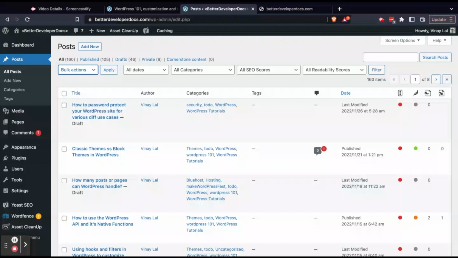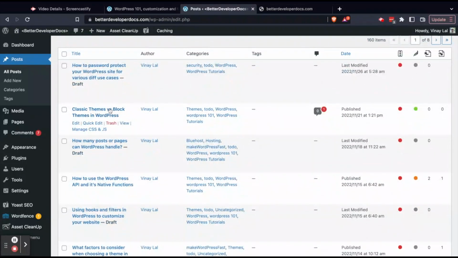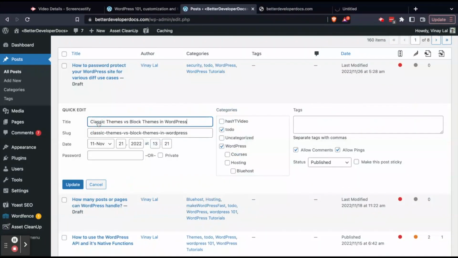Once you find a particular blog post, you can do a few things with that. You can see each row here is its own blog post. So here I could click into the actual page itself, the back-end version of this page, if I wanted to edit it, or indeed I could do a quick edit, which would reveal the title and the slug.